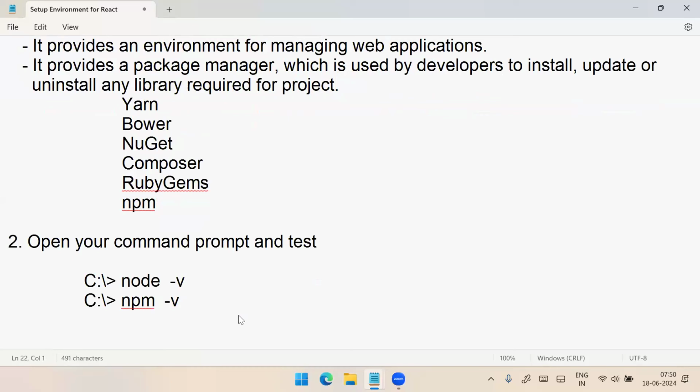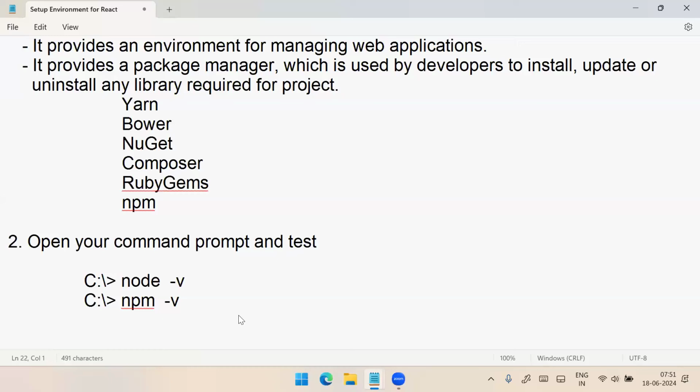Make sure that you have the latest version of Node.js because the old versions of Node.js are no longer supported for modern React. So you cannot use them. Make sure that you upgrade your Node.js if you have any old version, because the latest versions of React will not work on old ones.